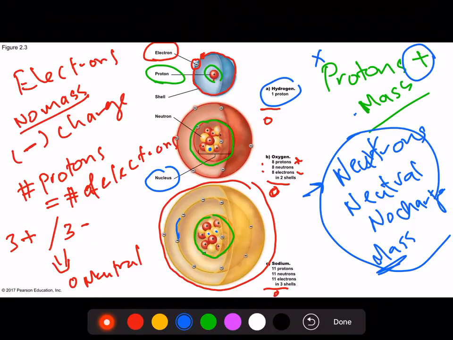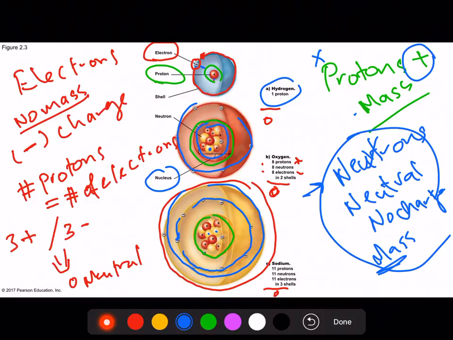So these electrons are spinning around the nucleus, and they cannot get into it. Now, because there is positive charge and negative charge, there is a kind of attraction force between them that would prevent the electrons from going away, but also it will prevent electrons from getting into the nucleus.